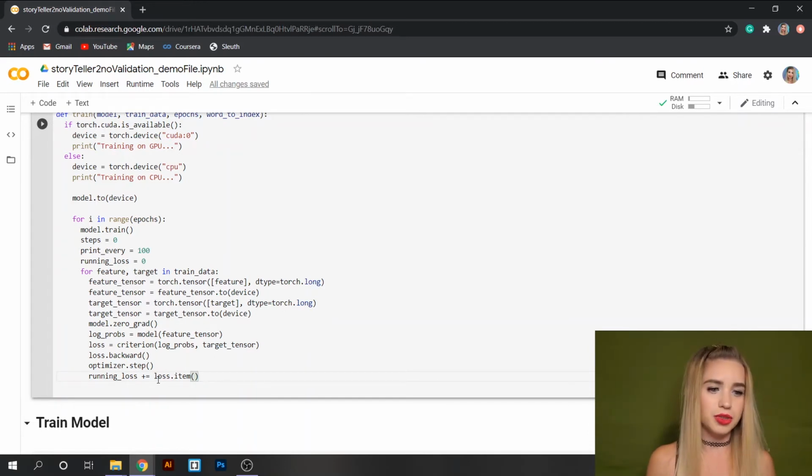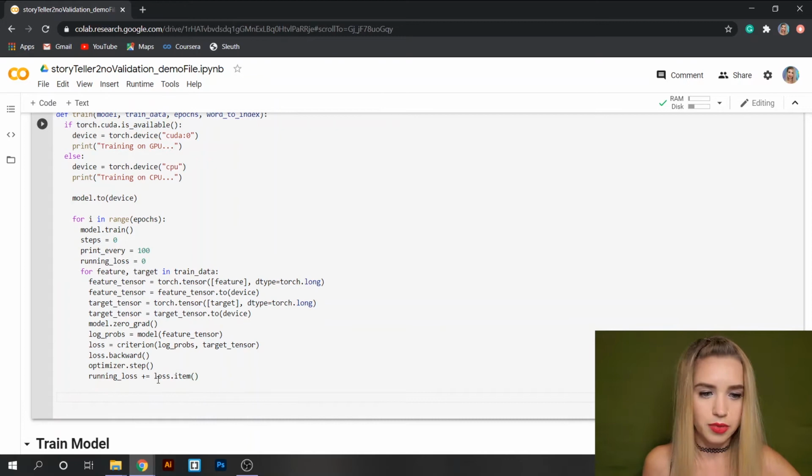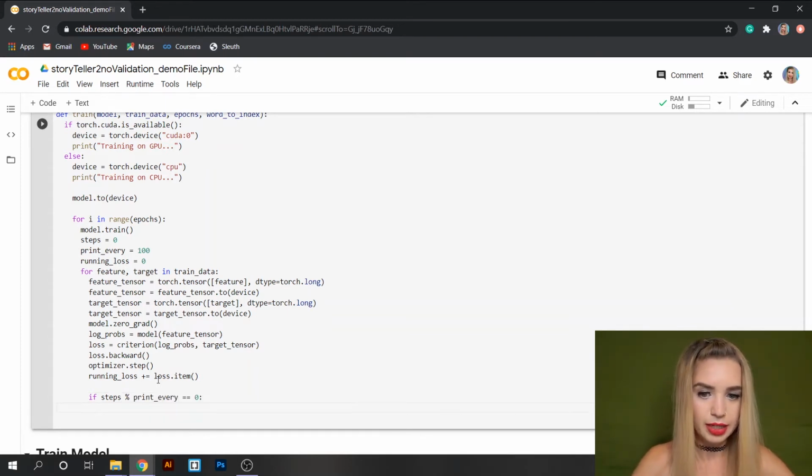We'll just need to account for the printing statement that we would like to see once in every 100 steps, as we defined above. Okay, so we can do this with an if statement. If steps mod print every equals to 0, then we'll set the model to evaluation mode, okay, with model.eval.